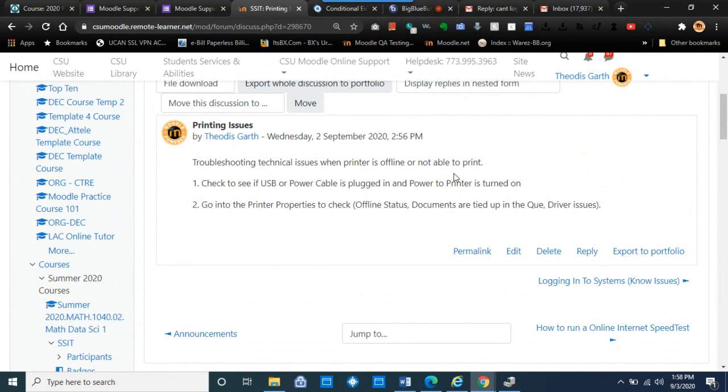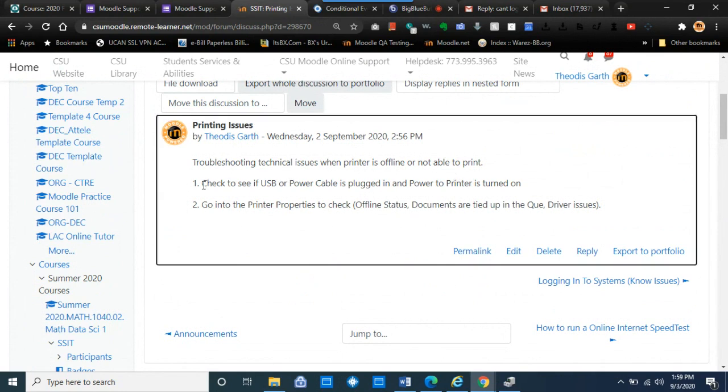But what I want to show you all, maybe it's going to benefit you at home or in a situation where you might work at a level 1 help desk support center. So when I get a call, or if a student comes up to the help desk and says, I can't print, if they're at home, the first thing we're going to do, I'm pretty sure everybody in the world at this point is familiar with a USB port. If you're not, you shouldn't be in the technology field.